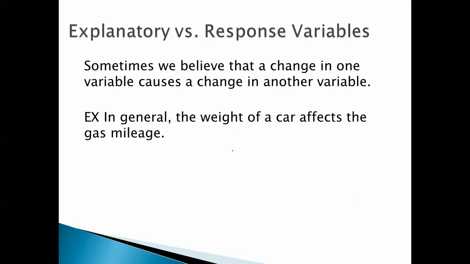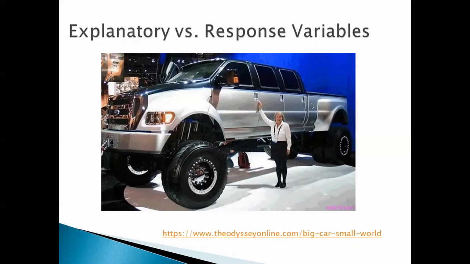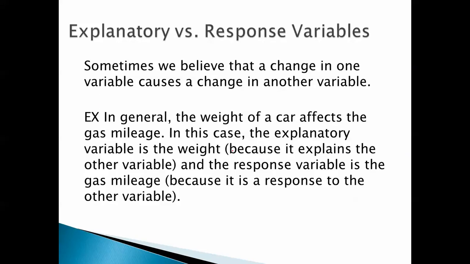Sometimes we believe that a change in one variable causes a change in another variable. For example, in general, the weight of a car affects the gas mileage. And maybe your car is heavy because it's really loaded down with stuff. I know what it's like to drive across the country, and gosh, I felt like this. Or maybe it's just a huge car, even if it's not loaded up with stuff. Whatever the case, there's a relationship between the weight of a car and the gas mileage. So again, in general, the weight of the car affects the gas mileage.